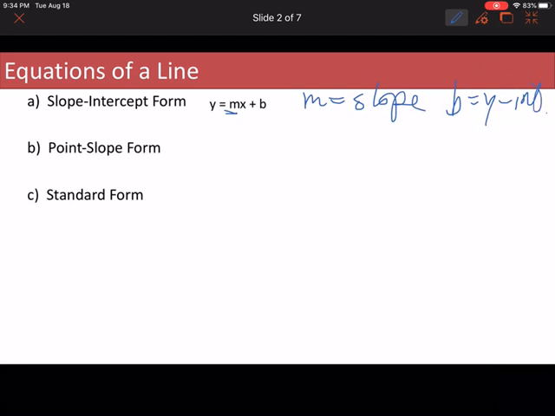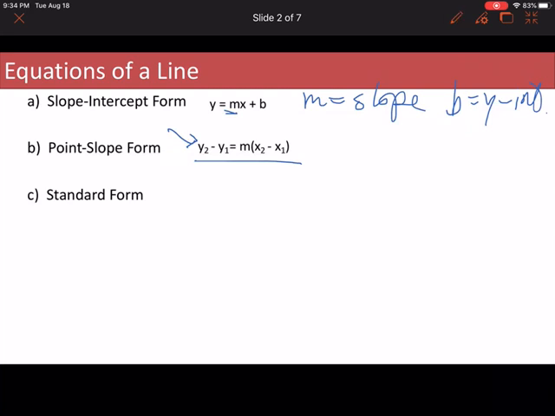Now the point-slope form is not one that we do often up until this point. But if you're moving on to calculus, it is the number 1 form that they use. We use this often, and a modified point-slope form. This should seem familiar to you. It comes from the equation of slope.